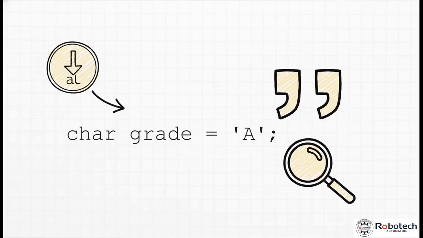Okay, pay close attention here, because the syntax is super important. When you declare a char variable, you have to type char, all lowercase by the way. Then you give it a name, and you assign it a value that's wrapped in single quotes. That's the absolute key takeaway. Char always uses single quotes.